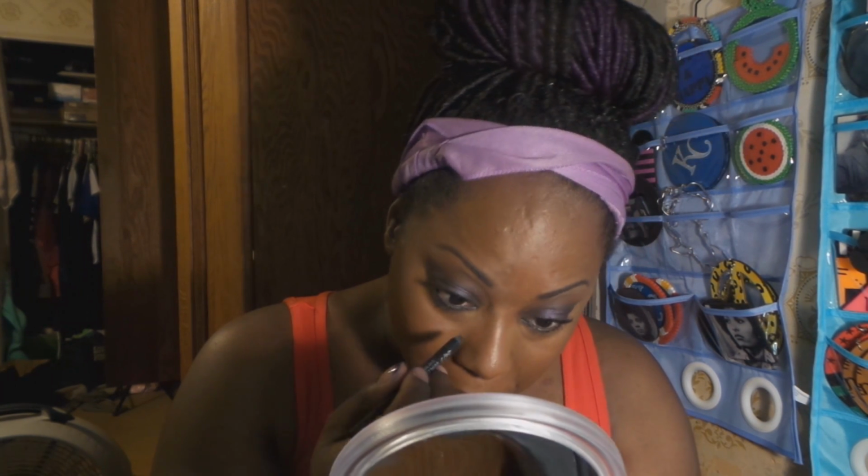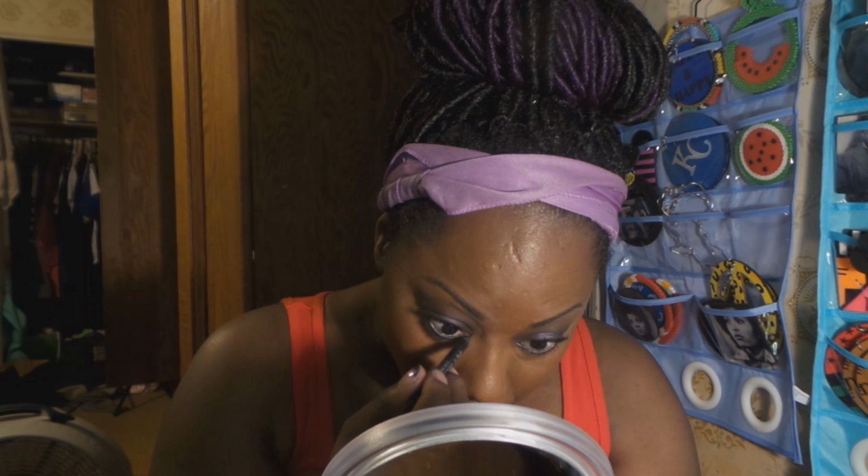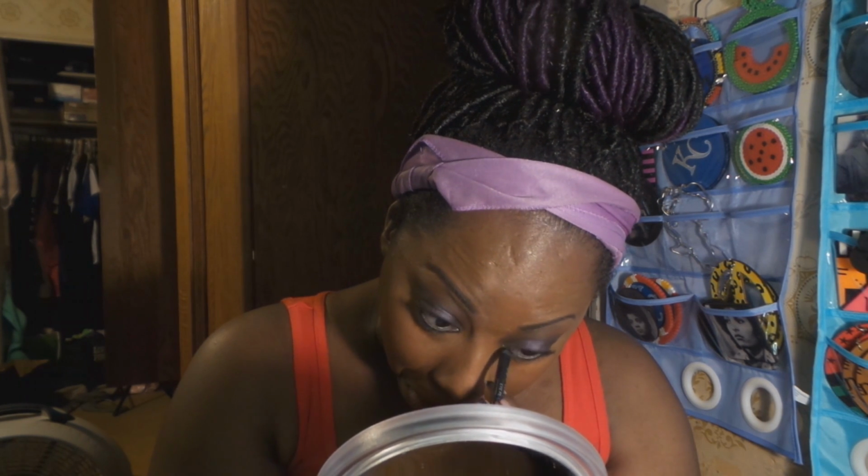Also, make sure that you sharpen the edge first. That way you're not stabbing yourself with the wooden pencil. I've done that quite a few times, unfortunately.